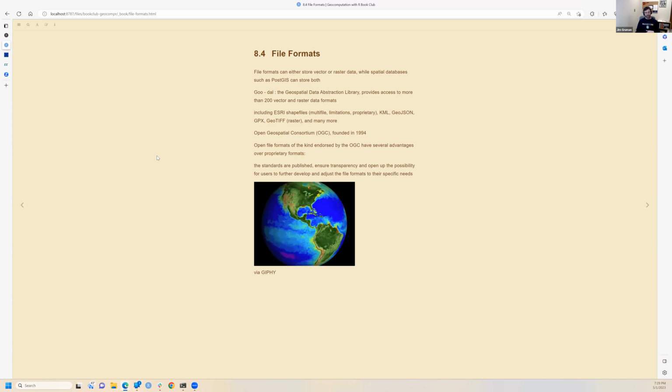Open file formats, and we'll cover some in the examples, have some advantages, particularly because the standards are published, so everybody can see the standard. They ensure transparency, and they open up the possibility for users to further develop and adjust the file formats for very specific needs.